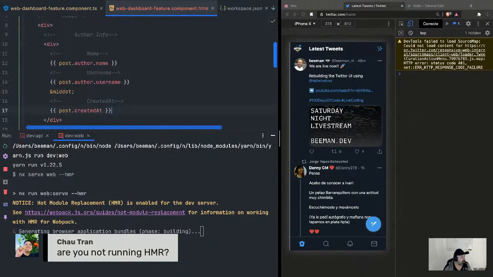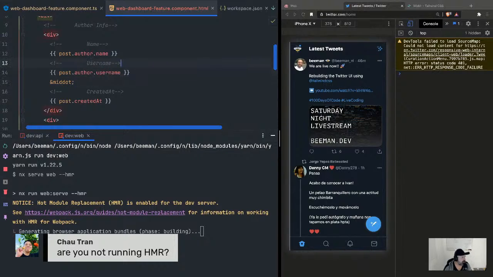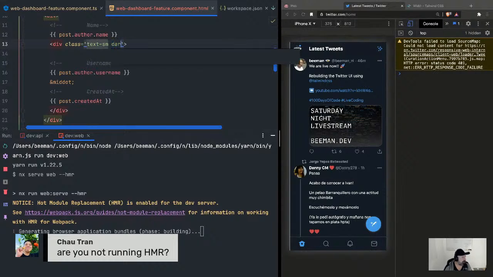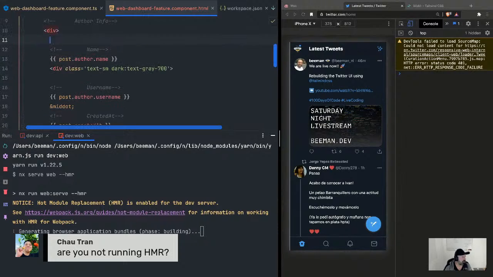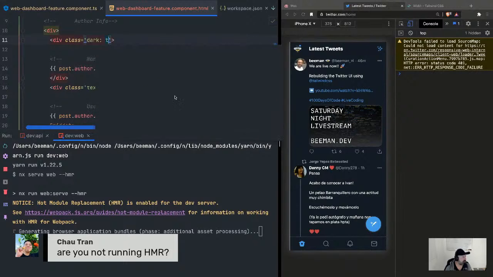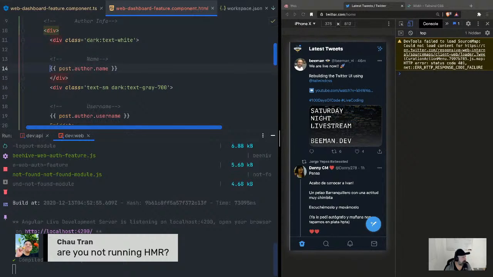And then something I already know I can do is wrap these last ones. So the username, the mid dot, and the created at, wrap these in a div. And pull this one down. Give this the class text small. And in dark mode, give it the text gray. And I'm going to pick a lightish gray here. And compared to the background, I think this might be the right one to use. And then we have post author name, and this wants to be text white. So just to make sure, in dark mode we use text white, and we don't depend on any other dependency.